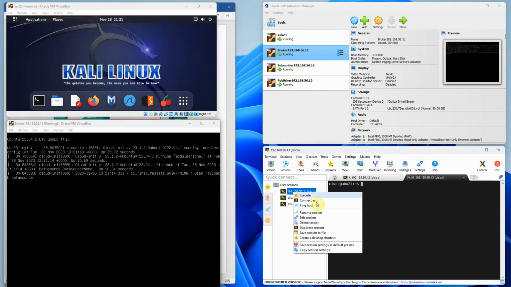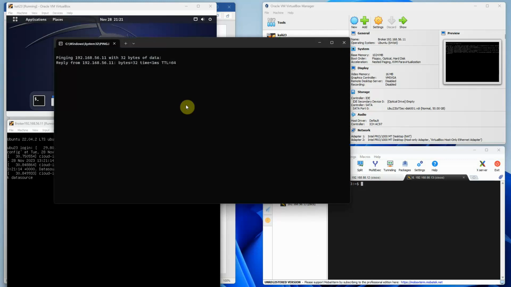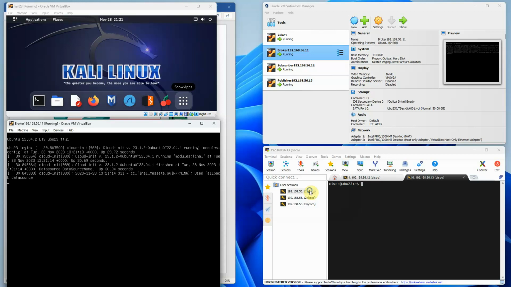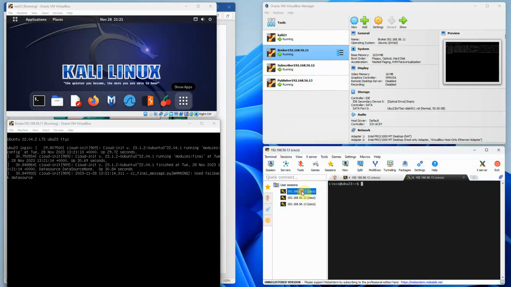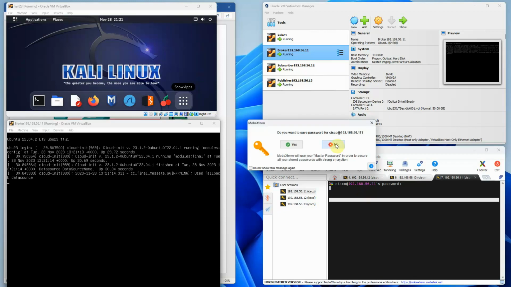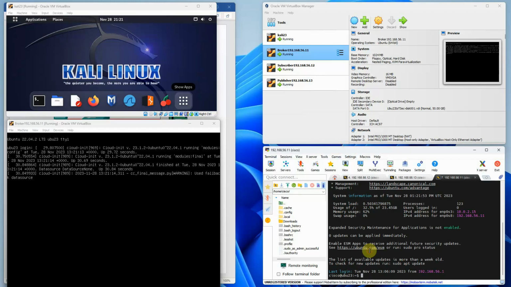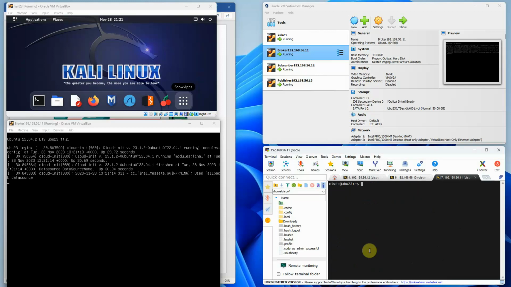Okay, let's try again. Yep, we have access. The next thing we just connect. Okay, and then the password is password. Okay, good. So we have the basics of the 3 VM plus Kali.